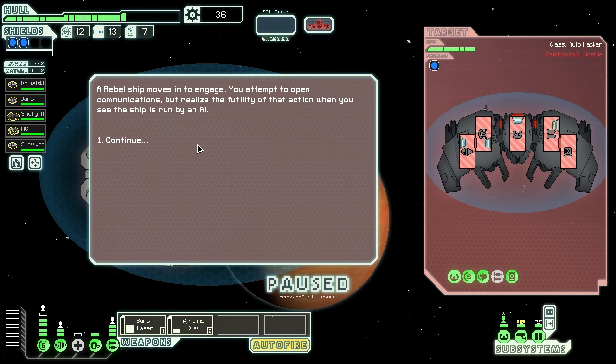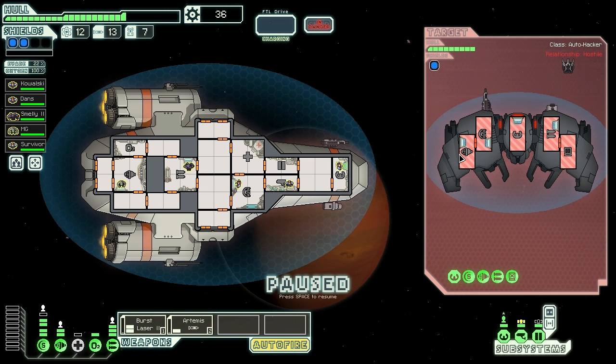Rebel ship moves in to engage. You attempt to open communication, but realize the futility of that action when you see your ship is run by an AI. AI being artificial intelligence. And of course everyone knows that.